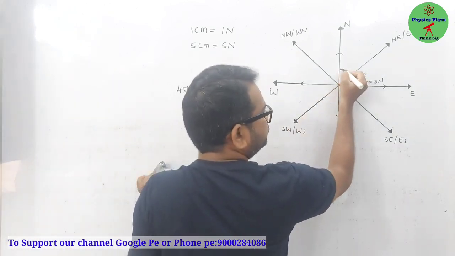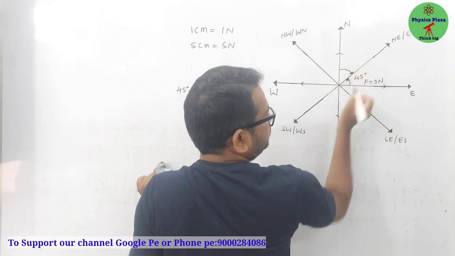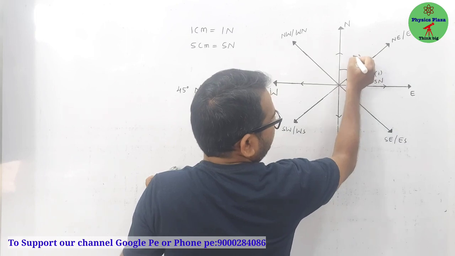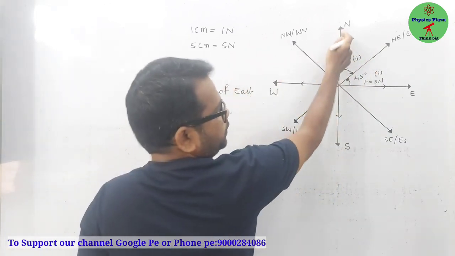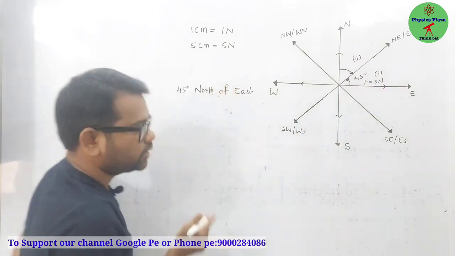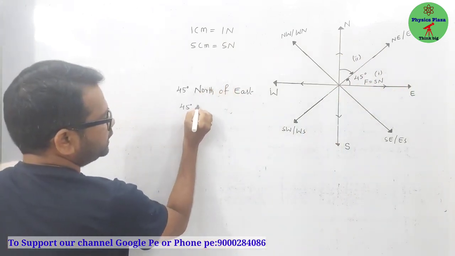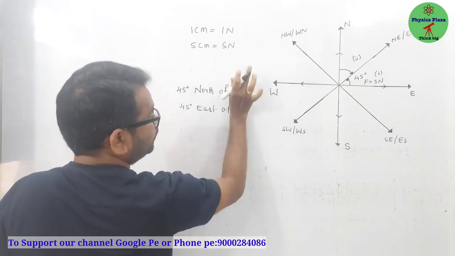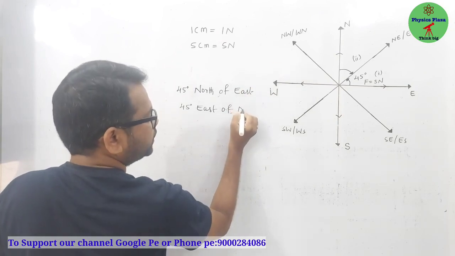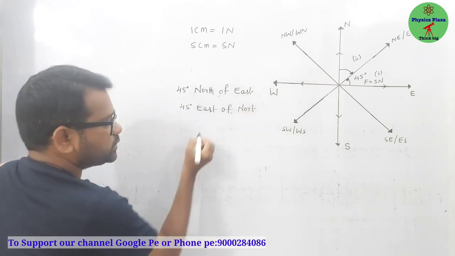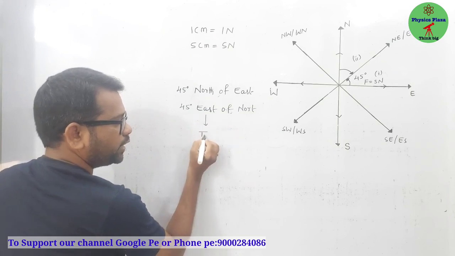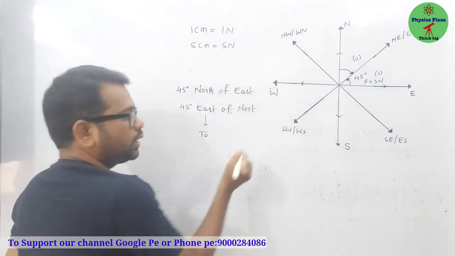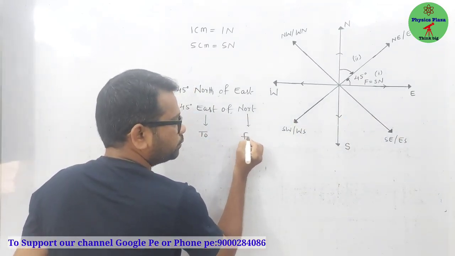If it is like this, look at it. Okay? So this, let us say, is the first example. Now this is the second case. In the second case, from where are you coming? We are coming from north, moving to east. So east should come first, right? So 45 degrees east of north. So this first one represents where you are moving, in which direction that particular vector is moving. That should come here. From which direction that particular vector is coming? From.